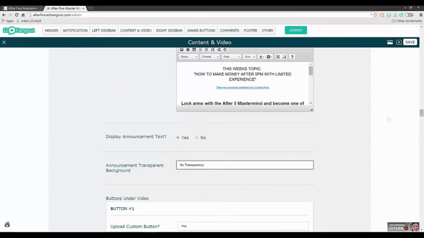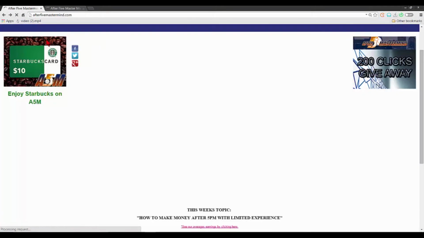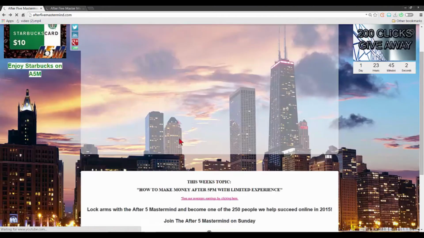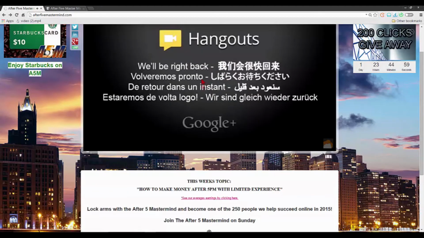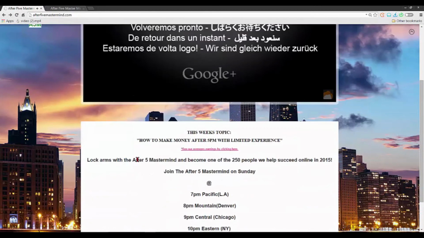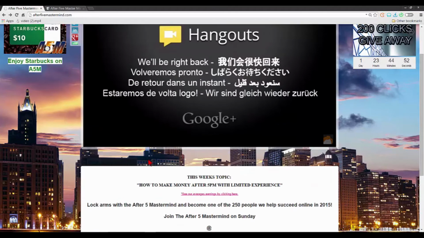If you did no transparency, I might have shown that already. Let me just double check. Refreshing the page. Yeah, I did show that. Actually, I didn't. That was on the full white background. So here it is showing up with a white background with our text on top.